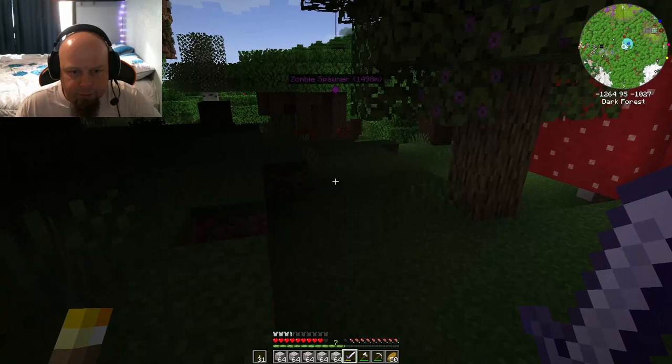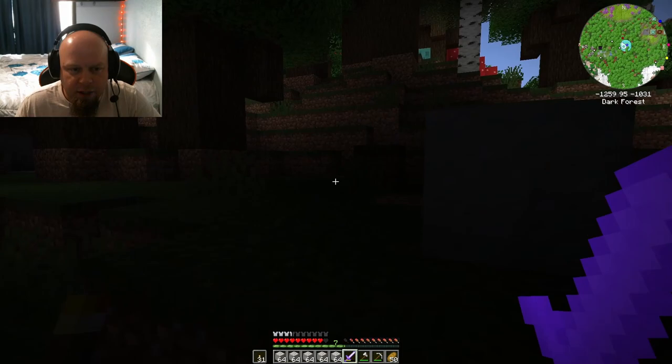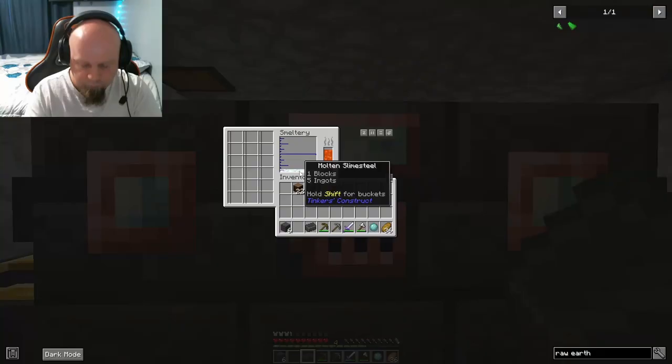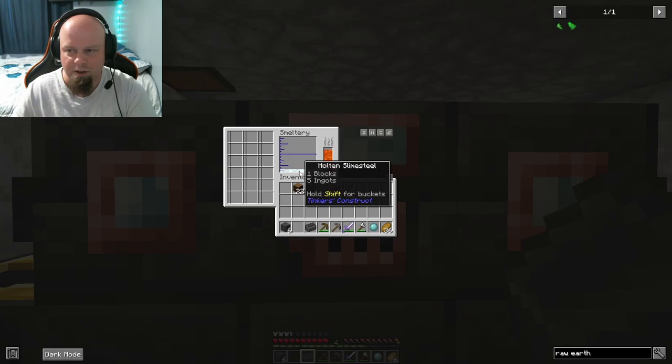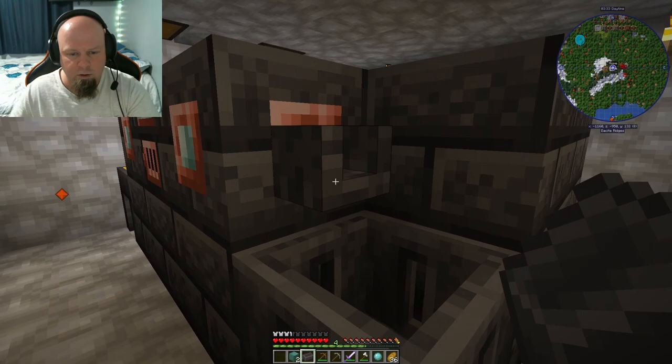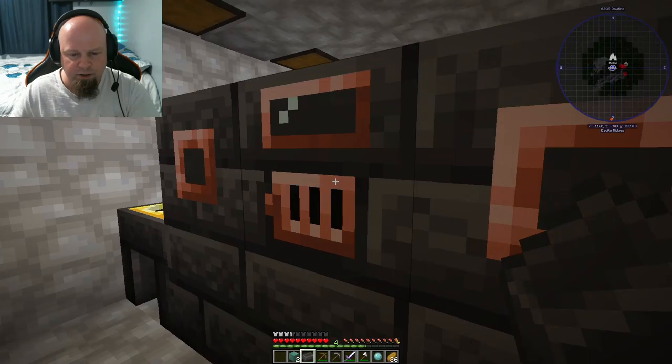If we can get any more slimes real quick. Woot woot! One more step closer. We got an ingot cast now. Yeah. Alrighty. We got some molten slime steel on our way. So many steps. Alright, here we go. We're getting there. Just one more. We gotta get the rest of this out of here. We're ready.